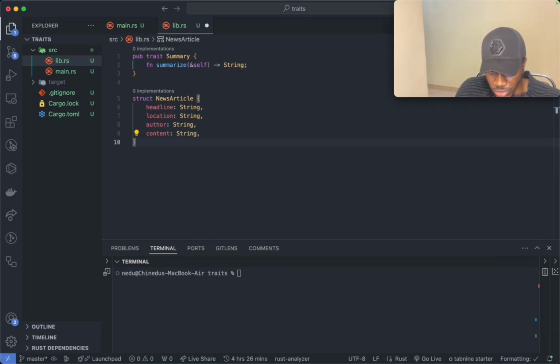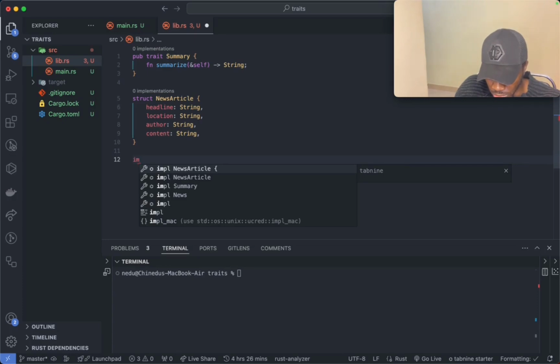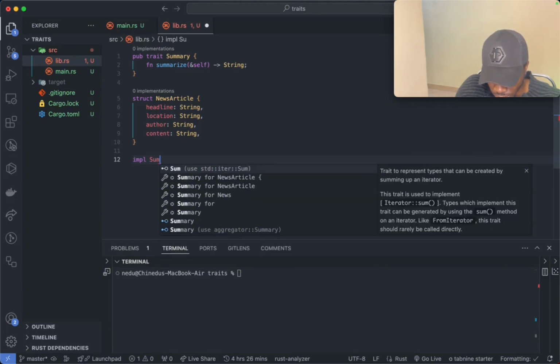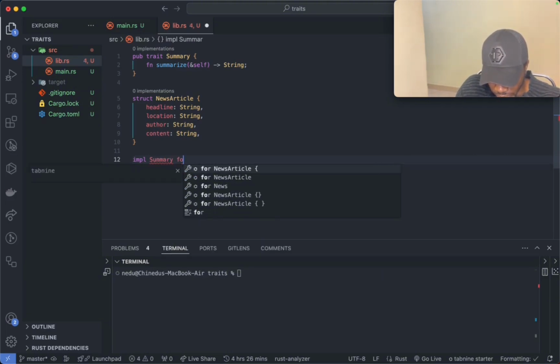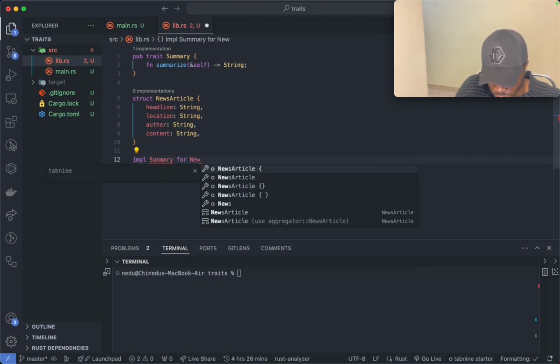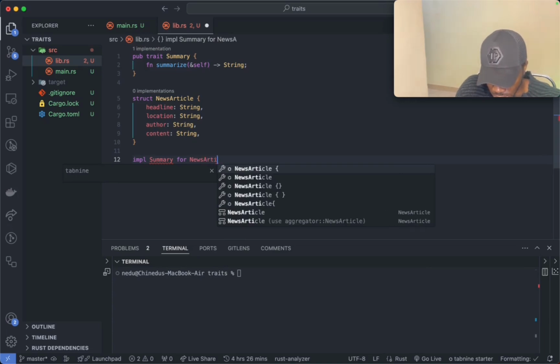In order for us to implement our trait on our type, which is the NewsArticle struct, I'm going to use the implement keyword. So impl, implementation keyword, and I'm going to say Summary for NewsArticle.